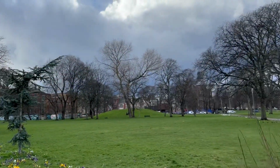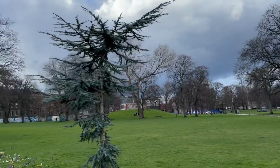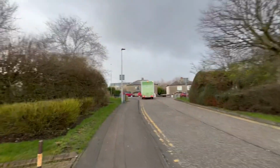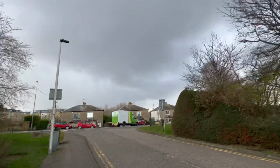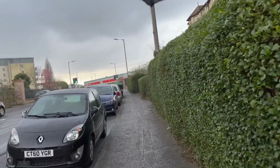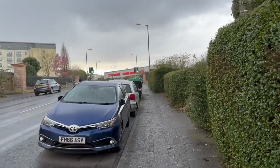Well, the sky's starting to look very dark over there. Rain, maybe snow. I think a wee bit of rain was forecast for today, but touch wood we've been lucky so far. Let's hope it holds off until our final stop, which is about another 20-minute walk. Beechwood Park. It's a bit of a pour down, folks, but get the brolly out. Look at it. Pitch black. Right, we've got hailstones, folks. Right, how do I get down to this park?